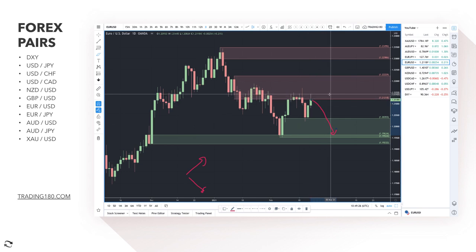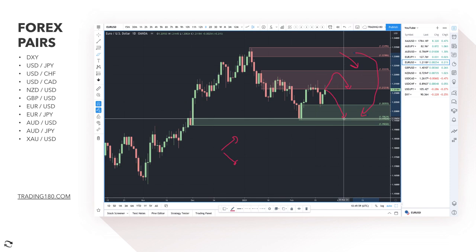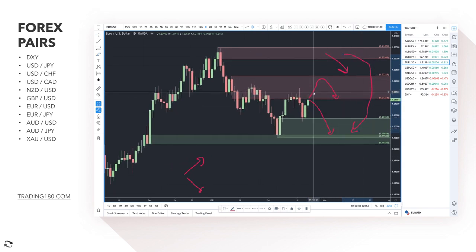A lot of the guys in our private group are already in this trade to the short side, and let's see what happens here. And again, if that doesn't work out, it's okay. It's only one trade. You're looking at a bit of a fresher area around this 122 area price zone to look for short trades, and if not, then you've got that. And if your idea is correct on the dollar strengthening against the euro and the euro weakening against the dollar, then you've got a lot of downside potential for that to play out. A really nice trade to the short side.